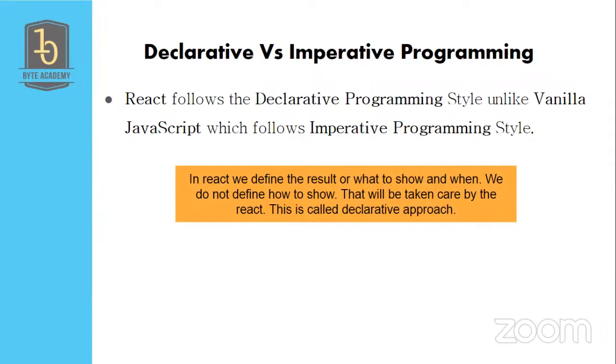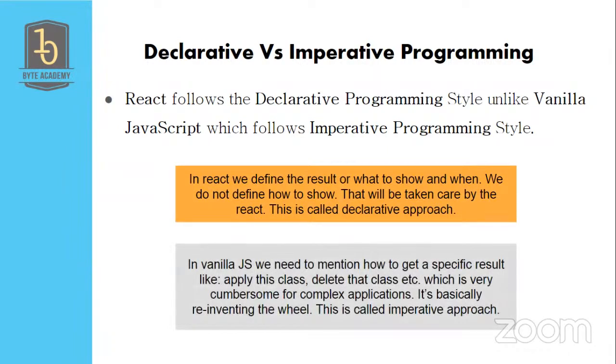Let's say we can ask React to show some element on the screen, but how to show that element on the screen, we need not tell React. React knows that already. The developer of React created it in such a way that you just tell it what to do, and React already knows how to do it. That's where the approach of declarative programming comes into the picture. This is the style of declarative programming, where you just ask what to do and the library itself knows how to do it. So that is why it will be taken care of by React, and this particular approach is called declarative programming.